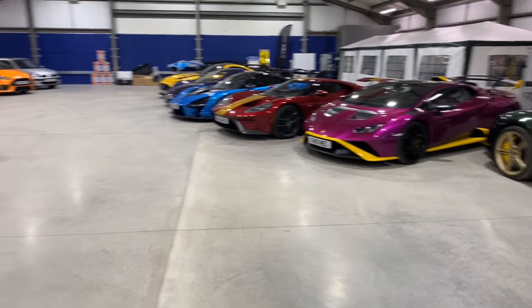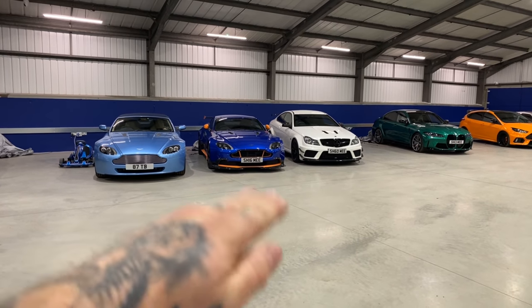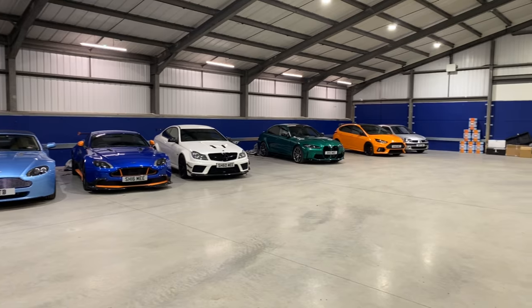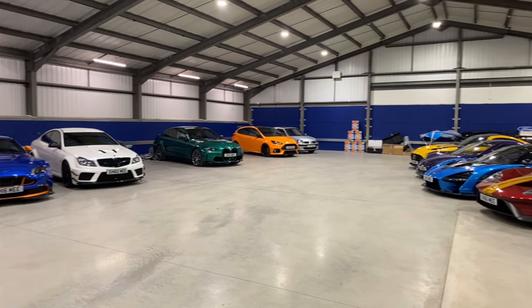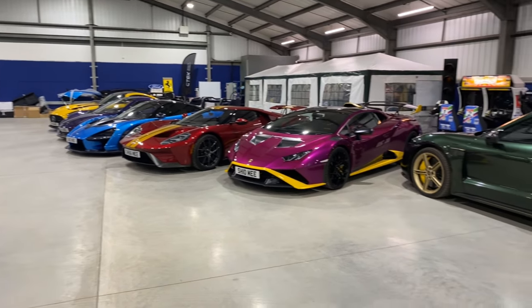The cars over to the left, there'll be a series of lifts going in over there. Okay, so you'll have them sort of stacked up. Exactly, yeah. So the idea is that longer term, we're going to have 30 odd cars in here. Oh, wow. So a little bit of future proofing. Yeah, goodness me, come on.